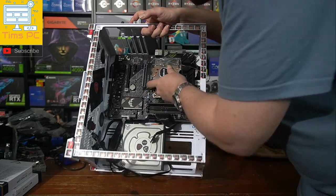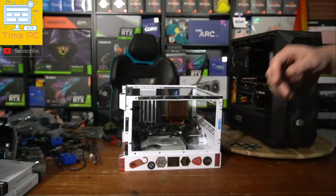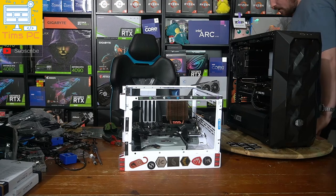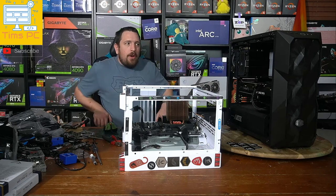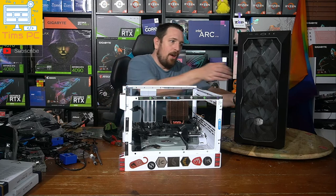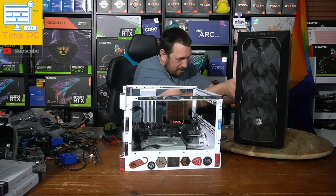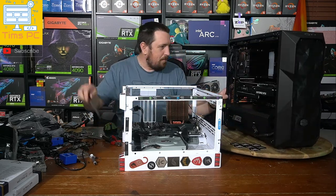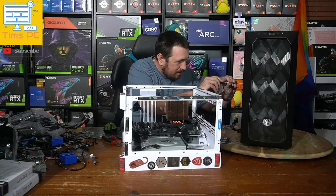The only little quirk about this particular 5600X is that it's actually missing a couple of pins on the CPU, so it only works in single channel mode. I can't really sell this 5600X to someone because they'd be feeling pretty ripped off buying a CPU that only works with one channel of memory.